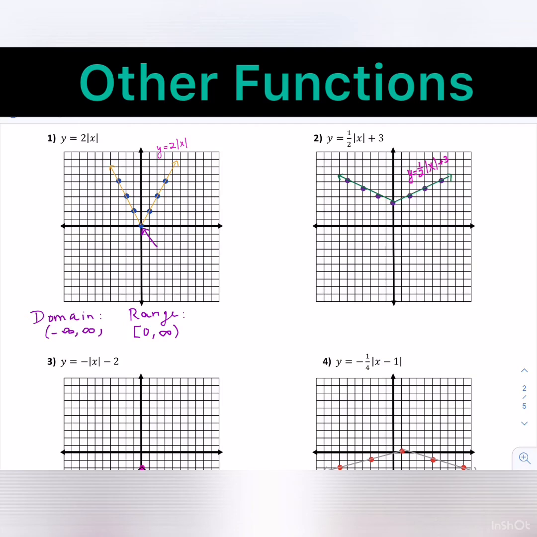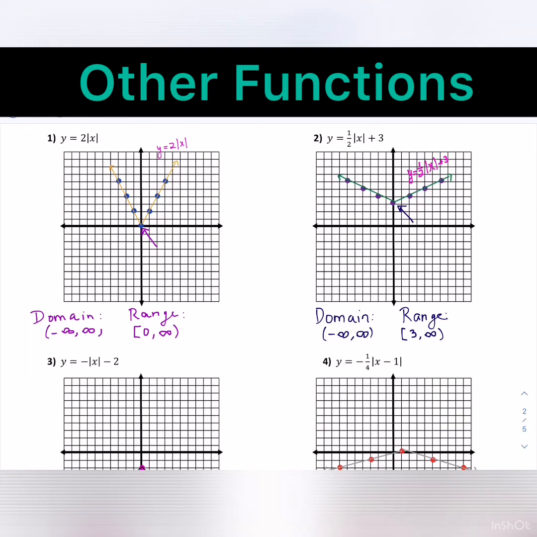Let's go ahead and find the domain and range for number 2. Again, absolute value functions, the domain will be all real numbers, so that makes our life very, very easy. So let's go ahead and write all real numbers for our domain. Make sure that is what you wrote as well. We're going to have negative infinity to positive infinity. And the range, again, what are we zeroing in on? What I am really interested in is that vertex point. Well, that lowest value is 3. So the range is going to be from 3 all the way to infinity. Or you could say y is greater than or equal to 3.